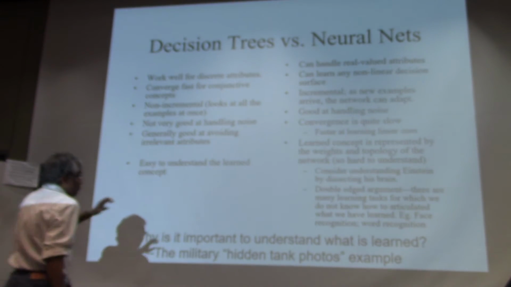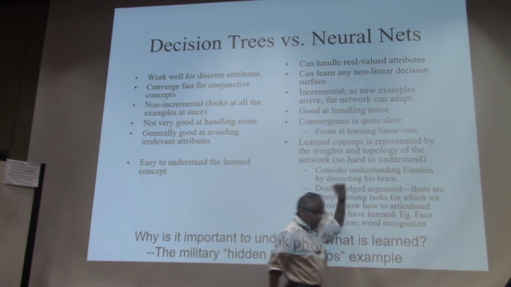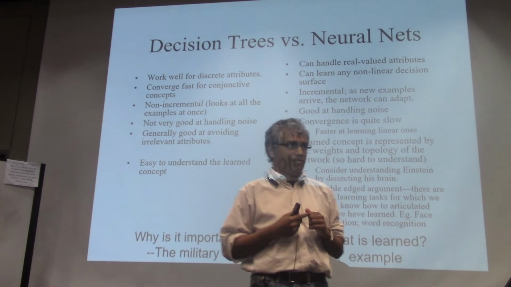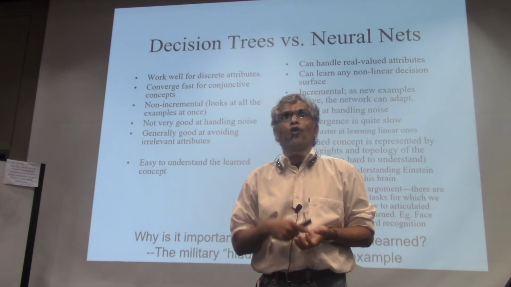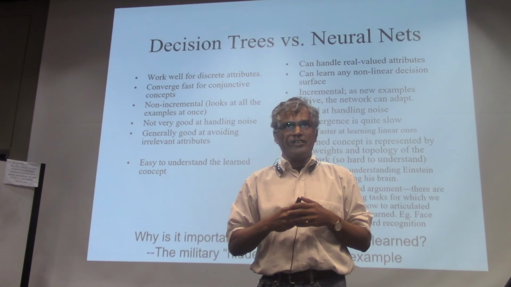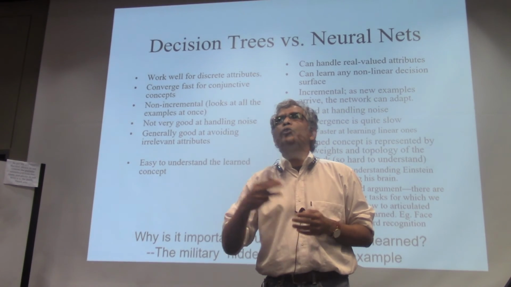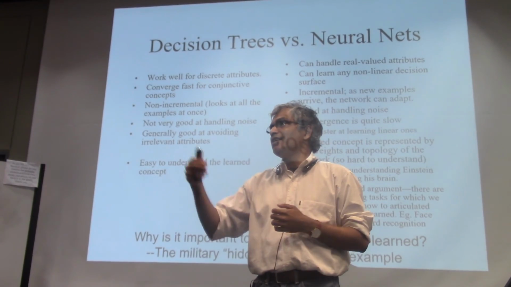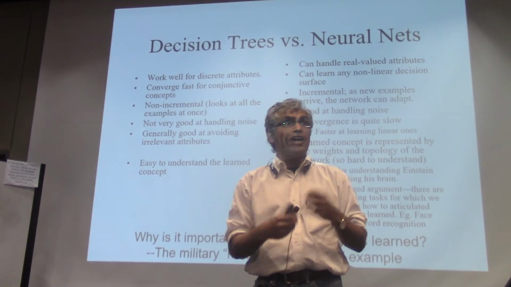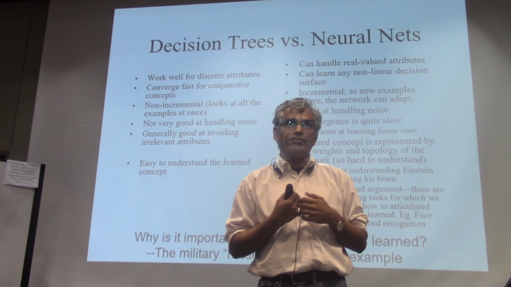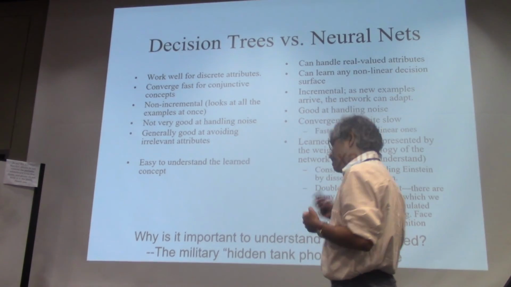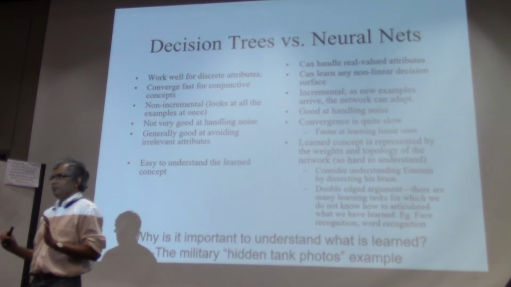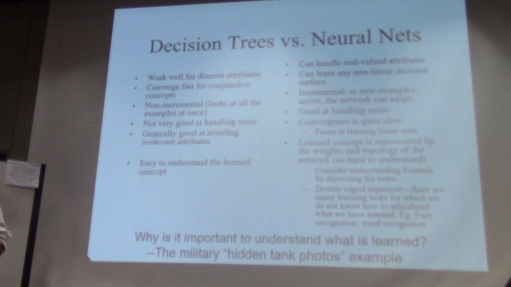Now, the other interesting thing is there are tasks where nobody asks you to explain your decision. If I say this is a 4, why do you think it is 4? Nobody asks you that. You say this is a good song, I don't ask why you think it's a good song. You say this sounds like the word cat, I don't ask why. In learning tasks where nobody expects an explanation, neural networks are just as good.